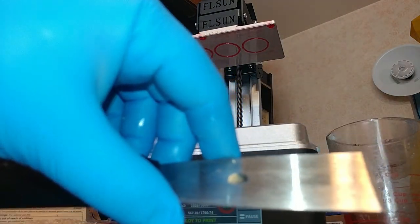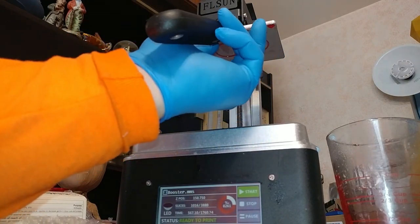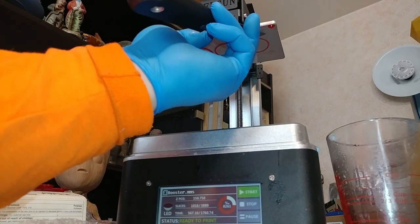I use my Creality scraper with the bevel down so that I can get up underneath the part. What I do is I put it up against the part like this. Can you see that?